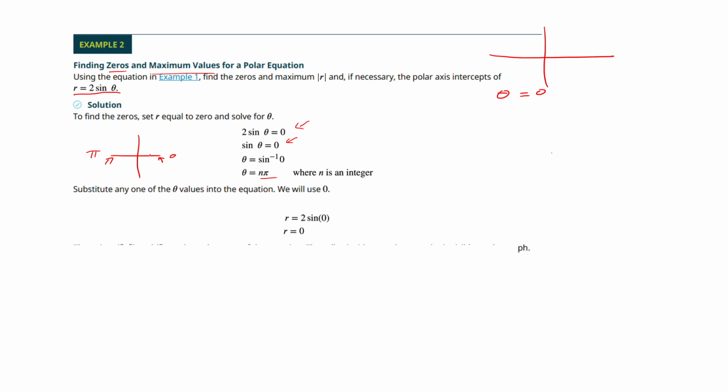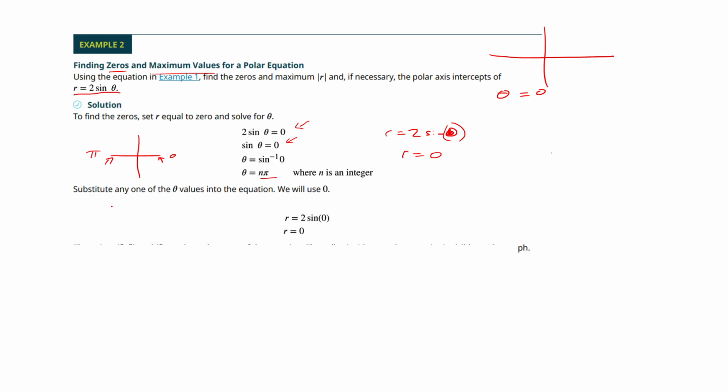So we now know these intercept points. When theta is equal to 0 and when theta is equal to pi, we will have what we'll call intercepts here. Okay, now let's plug those in and see what happens. If I put 0 into this original equation, we're going to find r. Let's get some actual points here. So 2 sine of 0, we know that's 0, so 2 times 0 is 0, so we get r is 0. And the same thing would happen with pi.